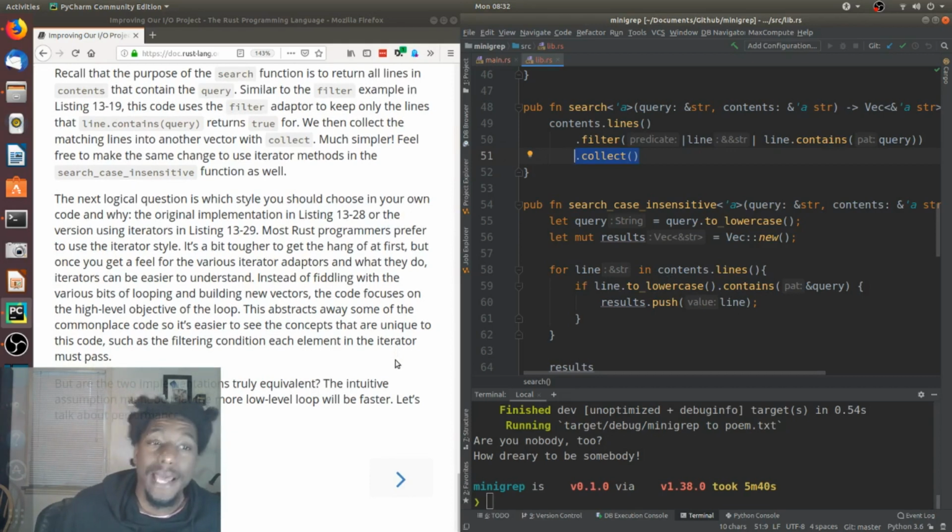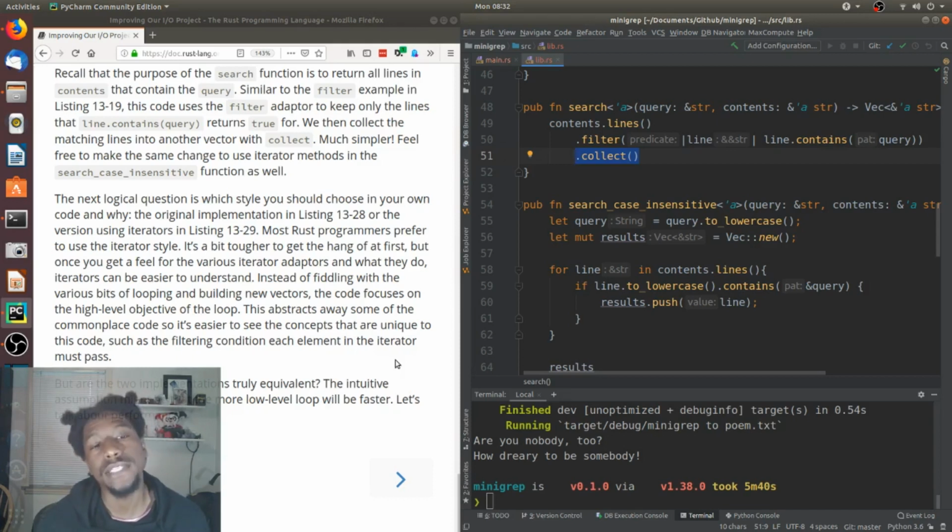The next logical question is which style you should choose in your own code and why. The original implementation in listing 13-28, or the version using iterators in listing 13-29. Most Rust programs prefer to use the iterator style. It's a bit tougher to get the hang of at first, but once you get a feel for the various iterator adapters and what they do, iterators can be easier to understand.